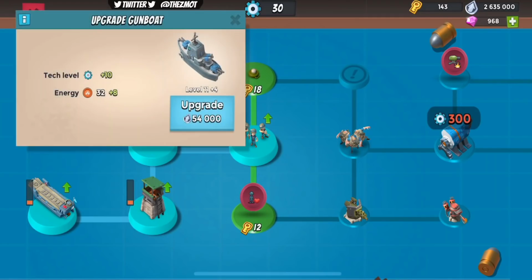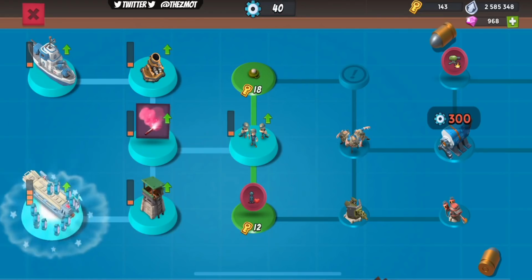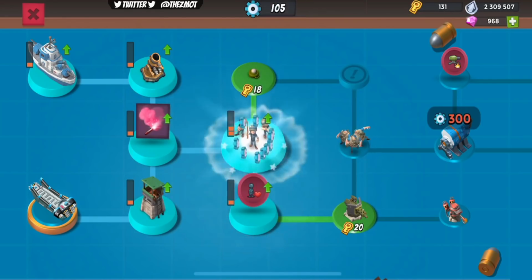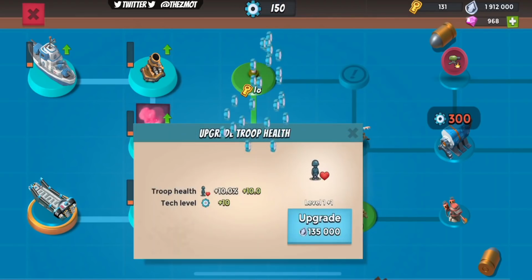Let's get going. Don't upgrade your gunboat. I've heard from a couple people who said, oh, I spent tokens on the gunboat. I'm an idiot. Now I can throw 64 flares. We don't care about flares. Let's upgrade that landing craft. Definitely need more troops. Let's unlock that troop health. We're going to max our riflemen. Yes, riflemen. Rifleman rush is where we're headed.